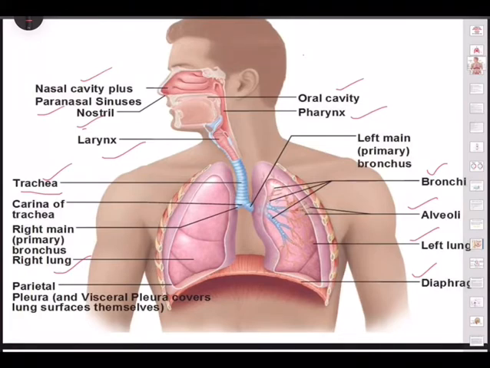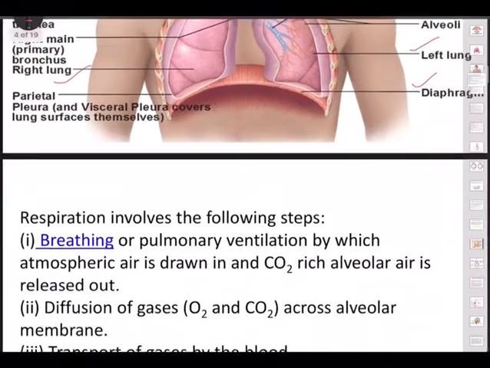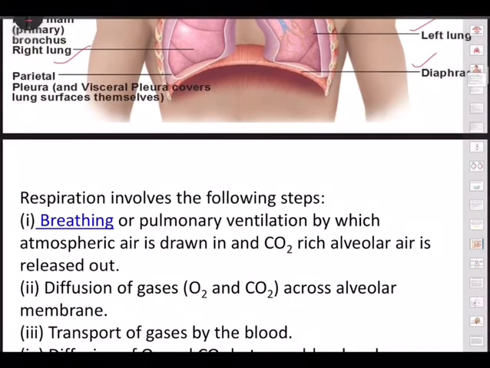And there is a normal question: why can the trachea not collapse? It's a tube, why can it not collapse? For such things I am expecting answers from you. And then the parietal pleura and visceral pleura, on the lung surfaces. So if you have not yet drawn, please draw now.